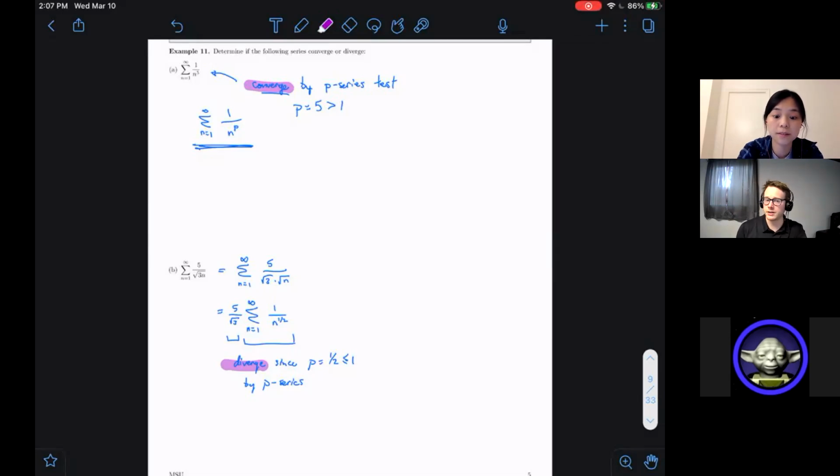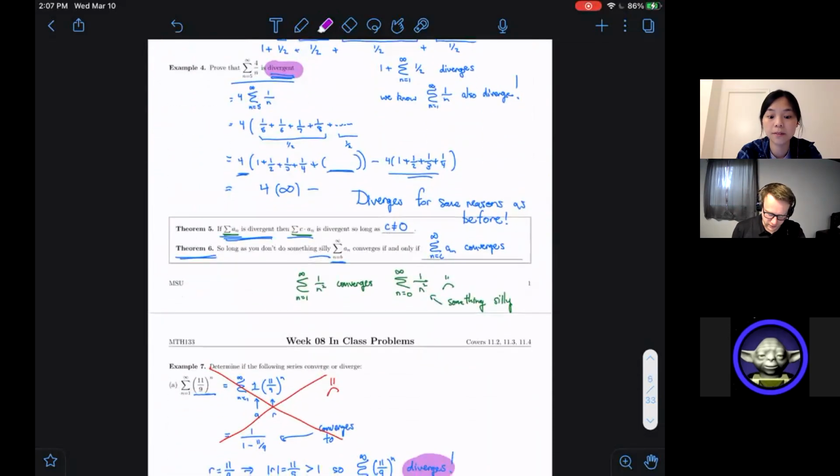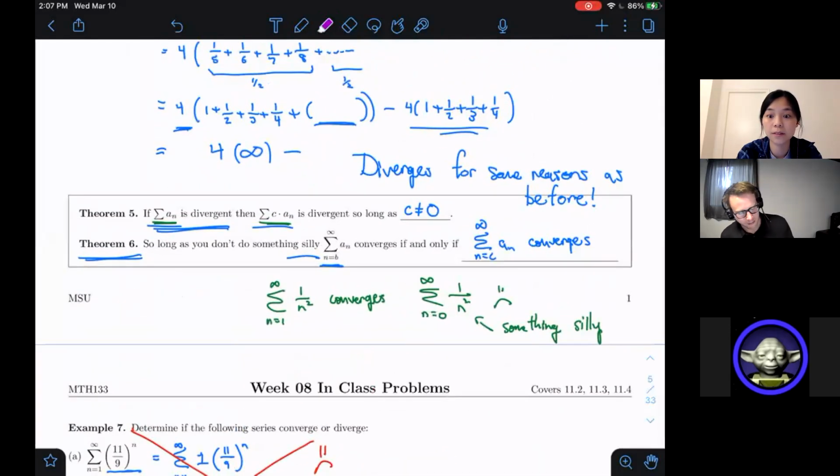Absolutely. And that's just because, again, the only question is, does it converge or does it diverge? And so notice when I gave you this theorem, I remember the chat was kind of blowing up last time. Folks really like this for whatever reason. So long as you don't do something silly, you can change that lower bound and it will not change if it converges or diverges. So that's the if and only if here. If one converges, the other one will, and you can change it from a 1 to a 3 or a 1 to a 10 or something like this. And that's not going to get you off infinity or not.